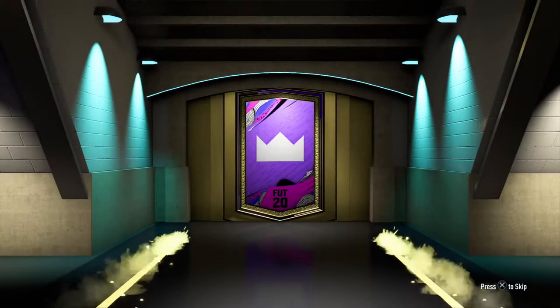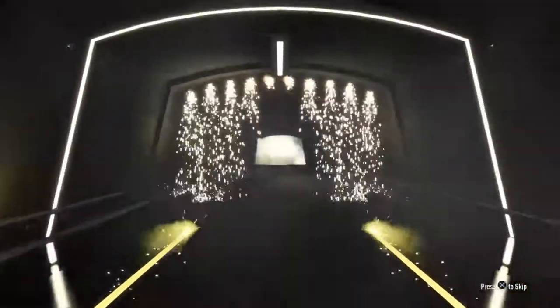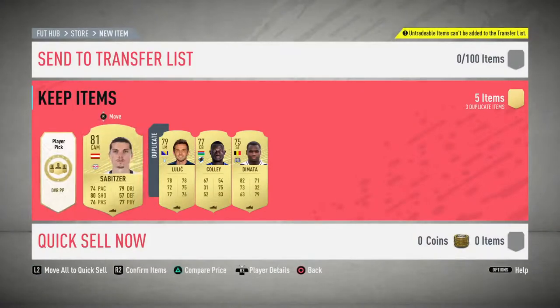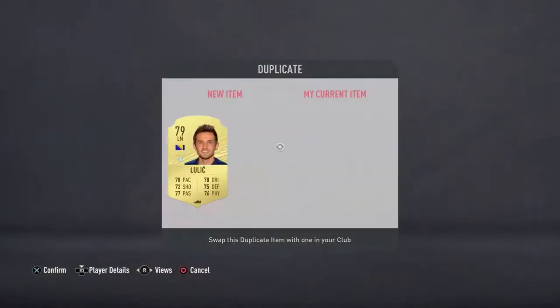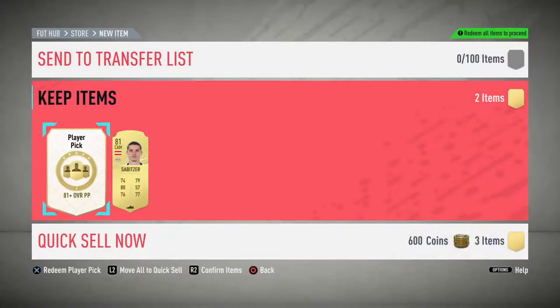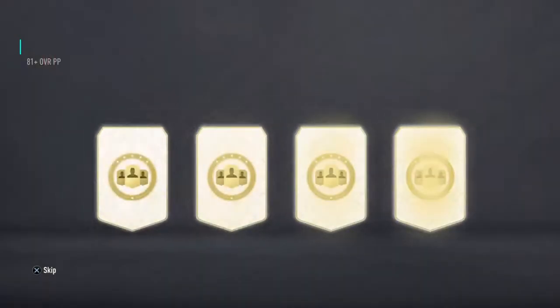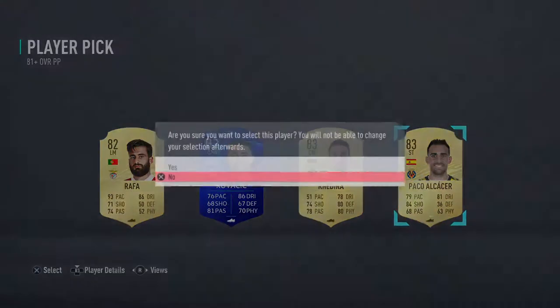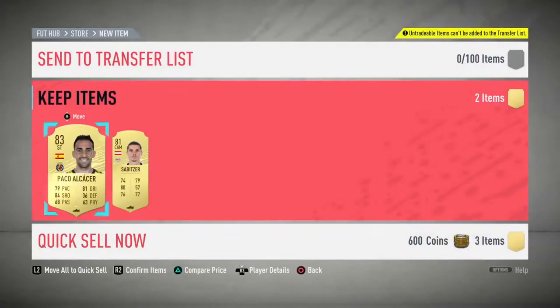Come on. And it's not going to be a walkout, but that's not the player pick. There's the player pick. So obviously, let's just swap these out very quickly. It's an 81 plus. So hopefully, come on EA, give me somebody big, please. 83, that wasn't worth it. I'll take you because you're easier to link on SBCs.